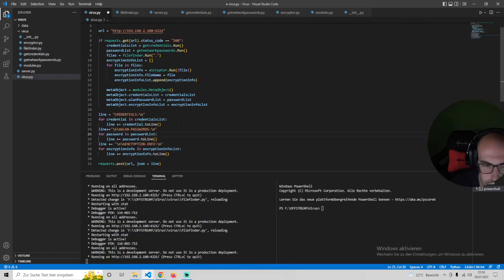I want to send one line to my server. One line containing all the information we gathered. We create a line, and on top of it we write in capital characters credentials. Then we make a new line, and then we loop through our credentials list. And for every credential we will create a line, and this line will also be separated in lines. This is what the two line functions each do.